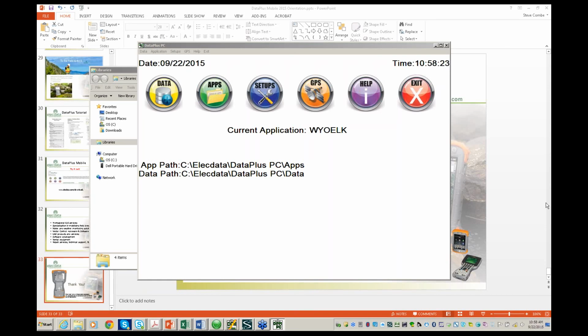How do new export formats work? When you're setting up your data conversion in DataPlus Mobile, you now have four or five boxes to check for how you want that data to be processed. If you want the data to come across in a shapefile format, you would check a box for that. If you want it converted into an MDB file, there's a box to check for that.